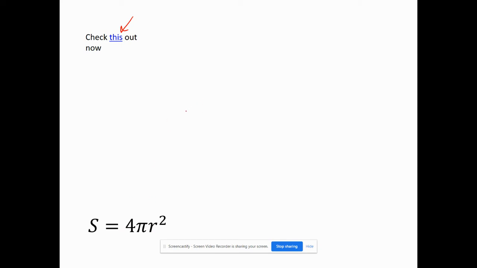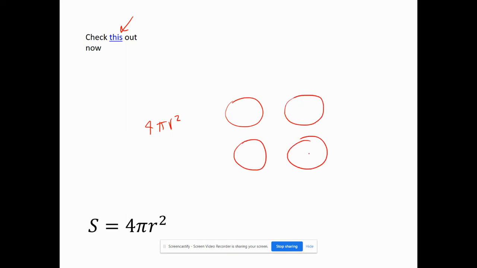So if you peel off the leather of a basketball, it would be equal to 4 circles, because pi r squared is one circle, and so we just have 4 of them. Think of 4 circles that have the same size radius. Then we put those all together, add them all up, and it would equal the surface area of a sphere, just depending on how big it is.